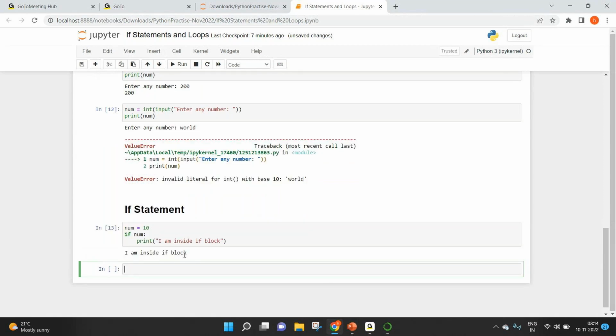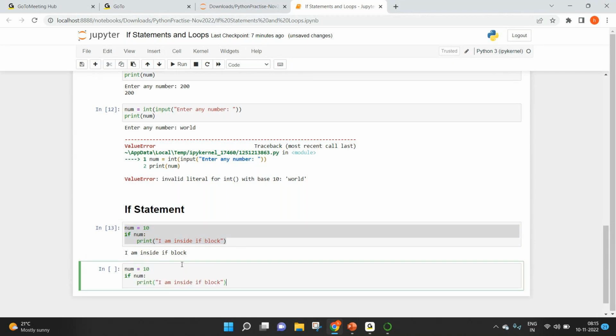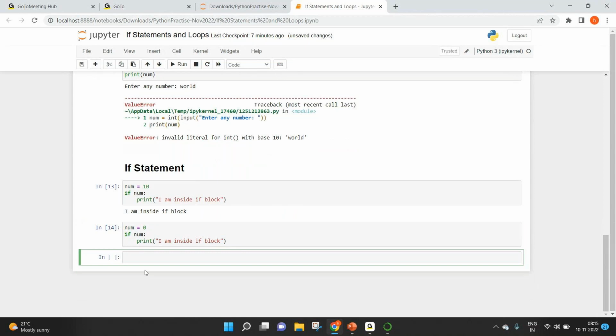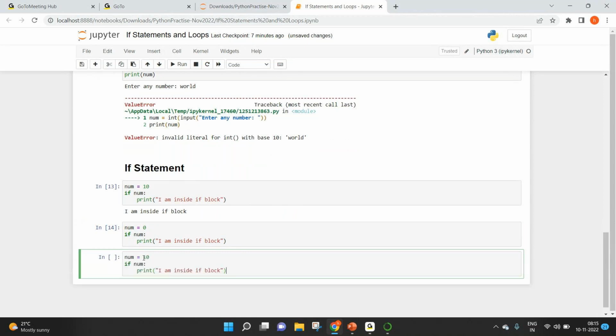So you can see if number, which is nothing but 10, is turning out to be true, hence it's going to enter the if block. Suppose if I enter 0, that's false, hence it is not printing anything. Let's say I will enter -10. -10 is also considered as true, hence it should print it.